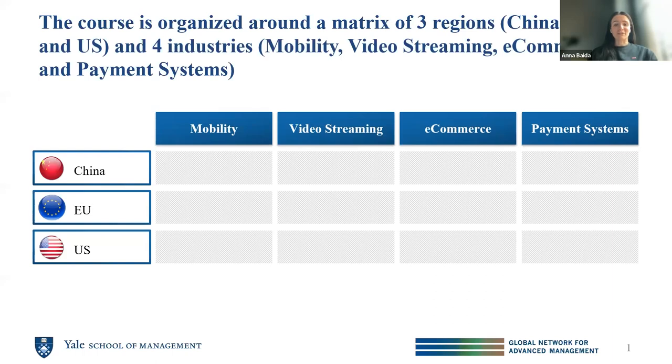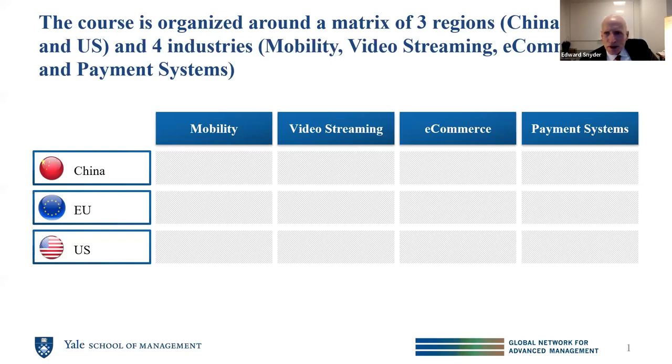Honestly, the value is extreme, because I'm not in the high tech industry, and it's far away, and I was really taking this course to dig deeper into this. In our team, we were focusing on China, on e-commerce. That is definitely a huge market. You cannot even imagine the whole ecosystem that was created, and it's actually overlapping with the rest of different functions of different industries. So it was great to have a look into this and to understand how the whole value chain is organized right now. So thank you.